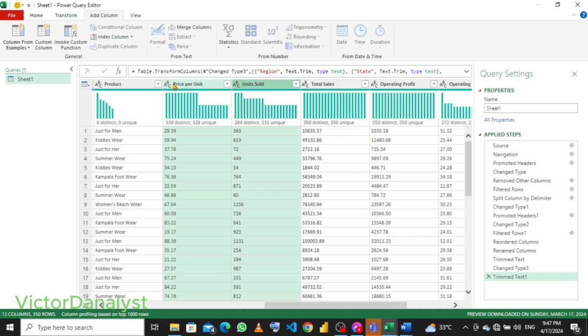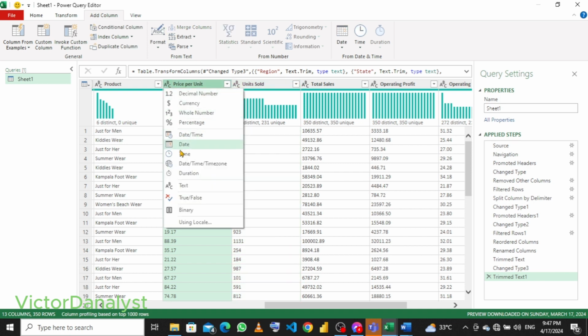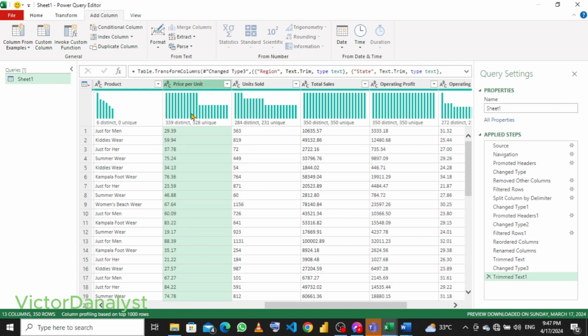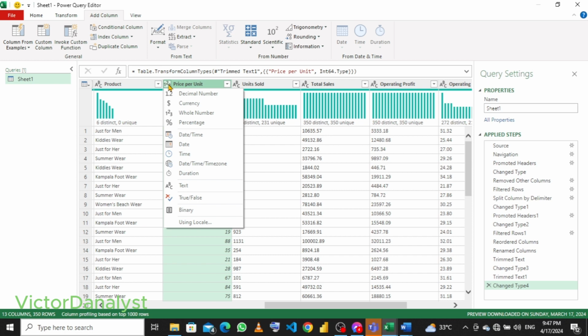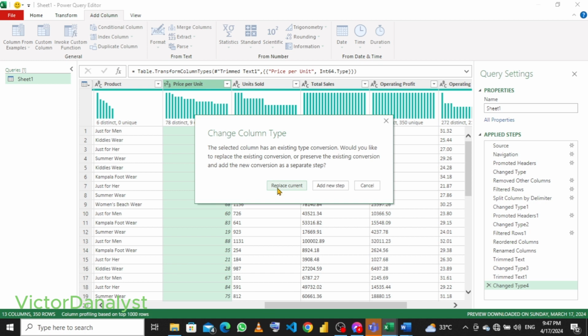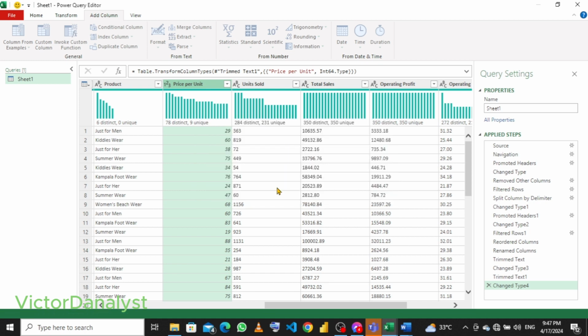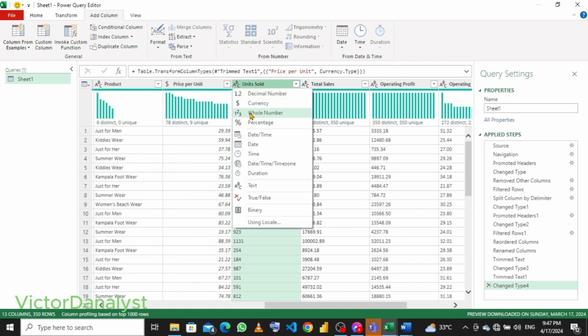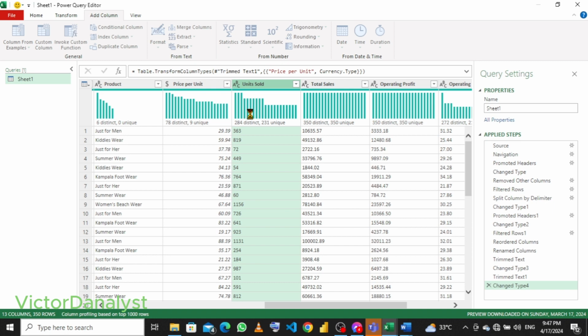No, it will not work because this data type is text, so we need to change it. This has to be a number. No, this has to be currency. And this has to be a whole number, because it's units, while this one is currency.